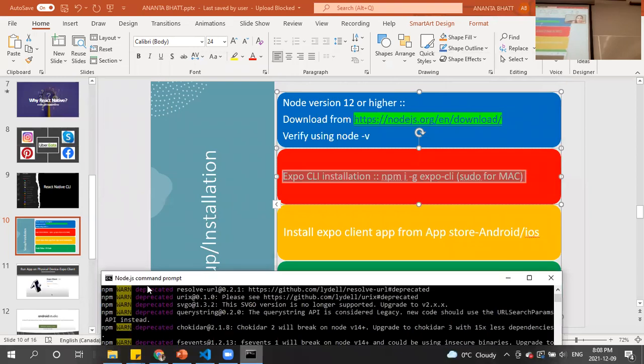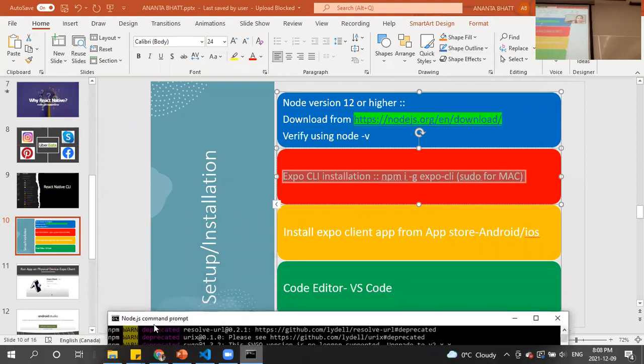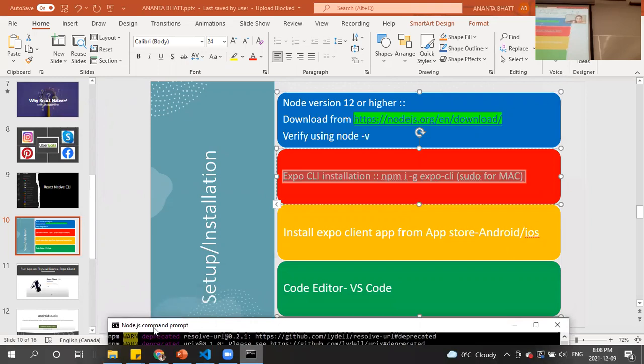Just do npm i -g expo-cli. Okay, now run it. It should work now. It's loading. Okay, it's working now.